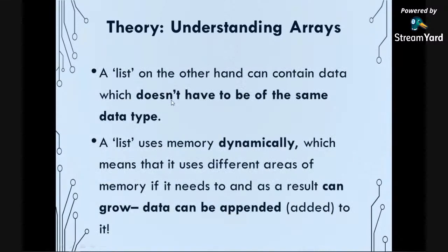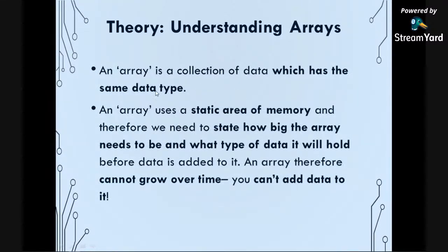Now, if you remember back to our first lessons in programming, a data type is things like integer, Boolean, string, float. Remember those four main data types? That's what we're talking about. Everything in an array needs to have the same data type. So you can't have the word hello and then also in the same array have a number in there. You have to have everything being the same data type.